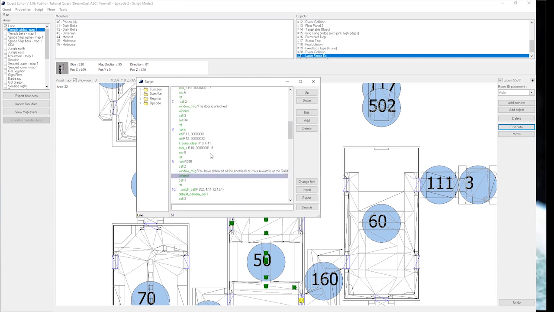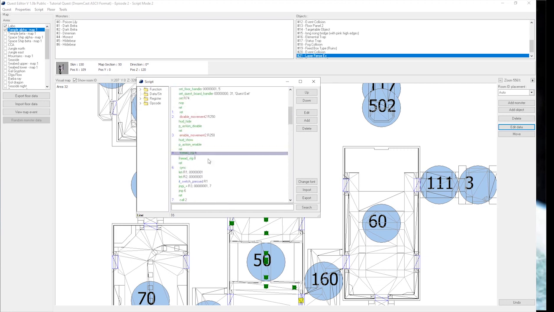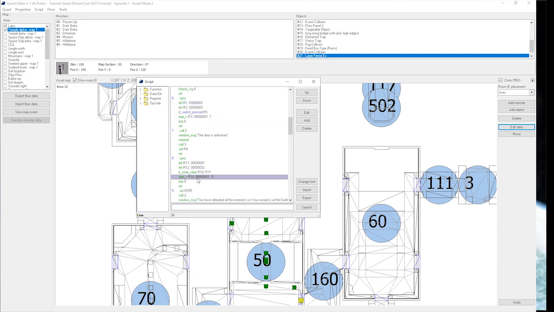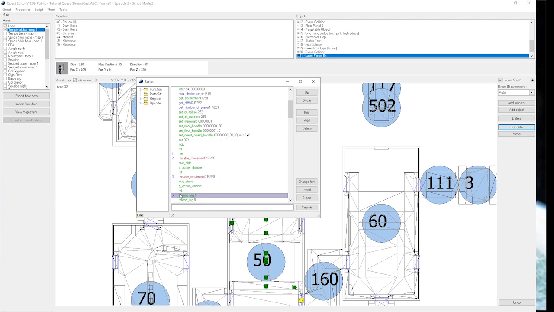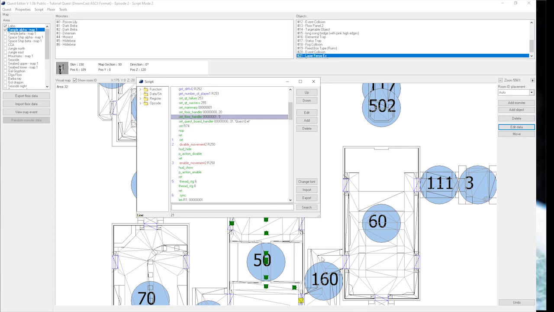So function 6 is going to be threading this one. Function 8 is going to be threading this. So it's just a review. Function 5, the reason it's this function is because our floor handler for temple is looking at function 5. So what will happen is when the player arrives on temple, these two functions will be continuously run until their conditions are met, essentially.